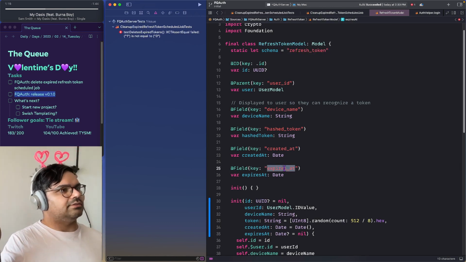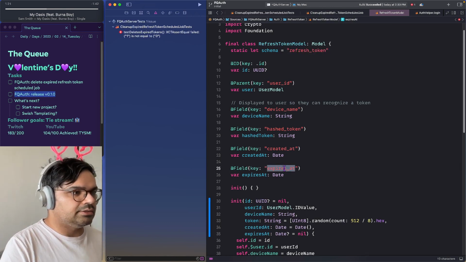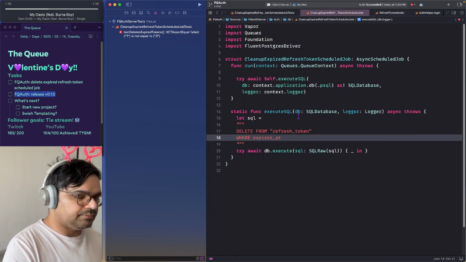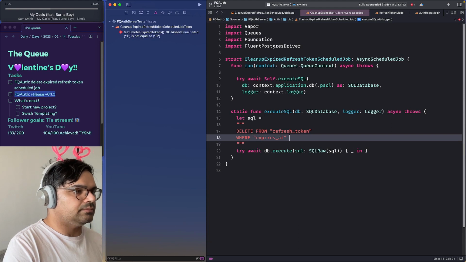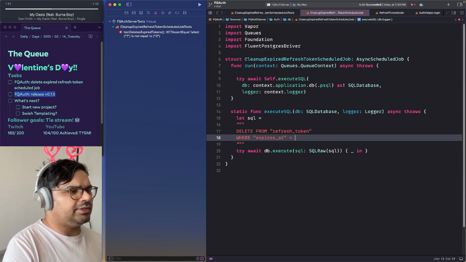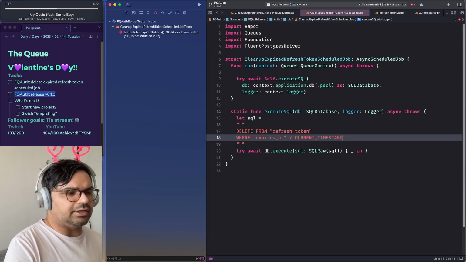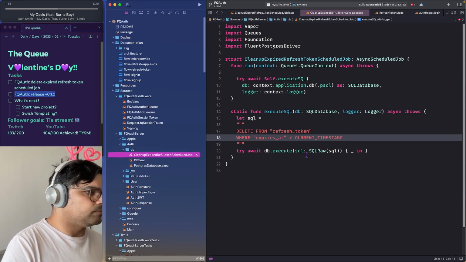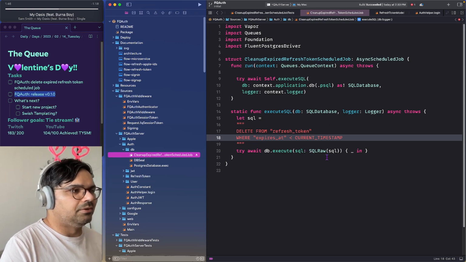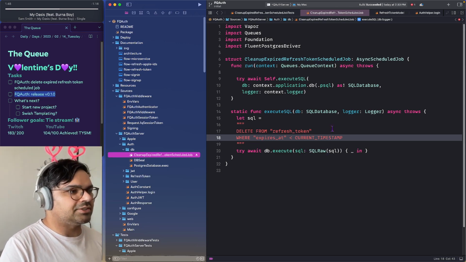Expires at is in the past, I guess, right? And I believe it's all caps current timestamp. And I don't remember if I have to call it or not. Well, running the test will tell us. So let's just go ahead and do that.